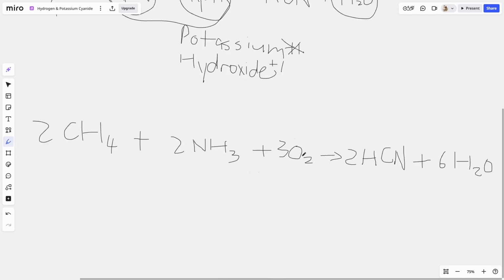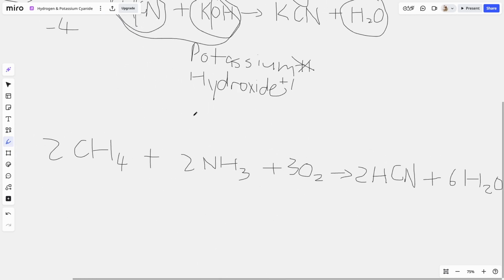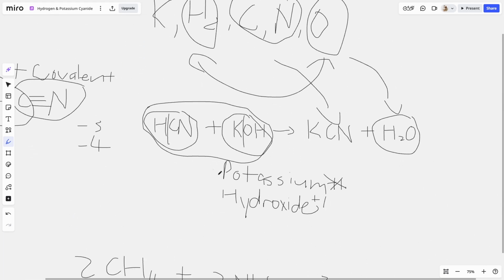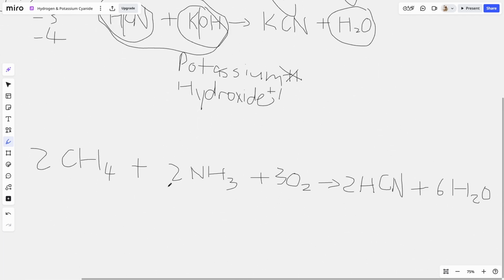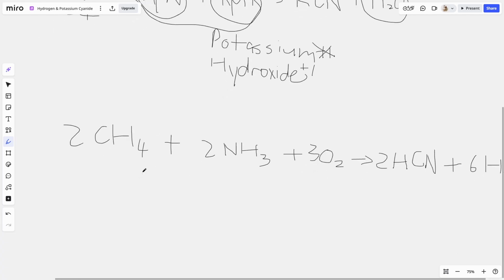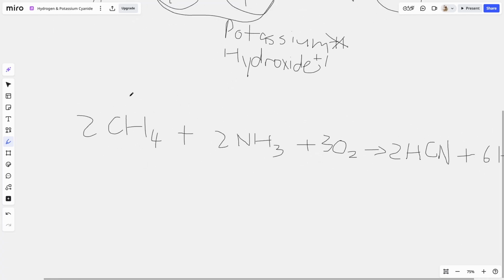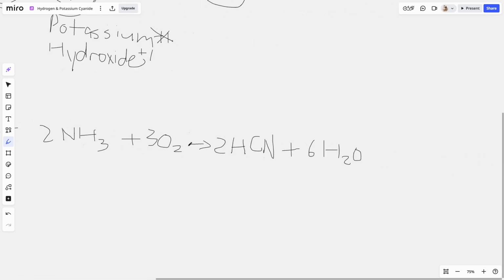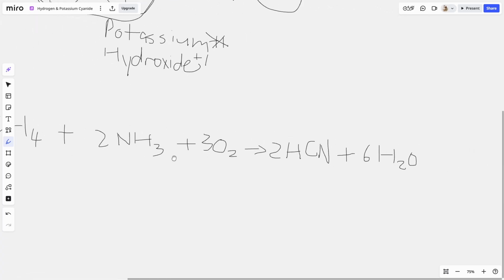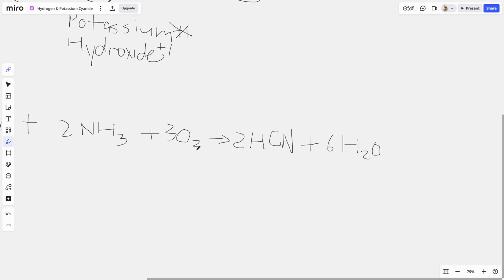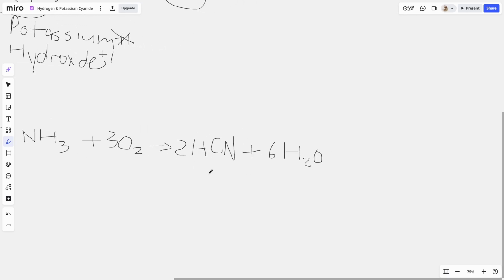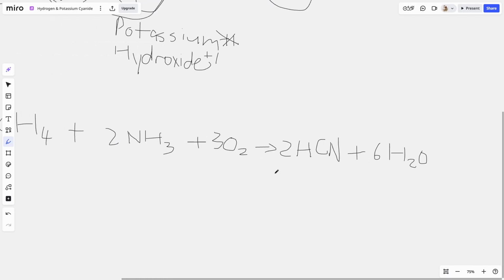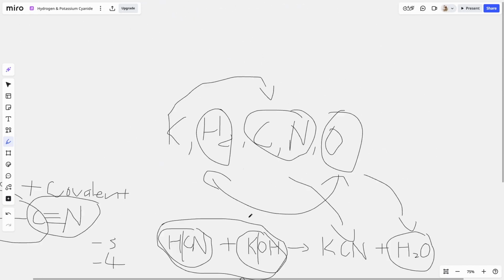So here we have the reaction notation for hydrogen cyanide. And what we did up here was single element replacement, so we're going to do the exact same thing down here. We've got CH4 here, so carbon and four hydrogen. This is methane, and then we have ammonia over here. Then we have three O2, three two oxygens, and this should give us the six water and the two hydrogen cyanide. So we can use the same method as up here.